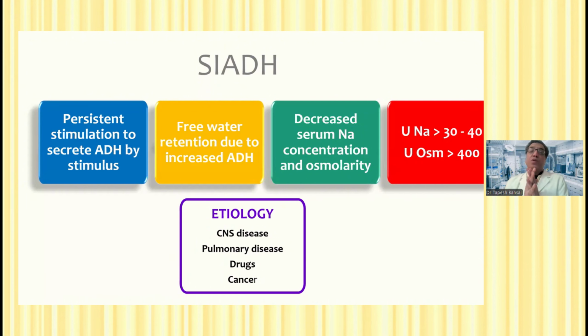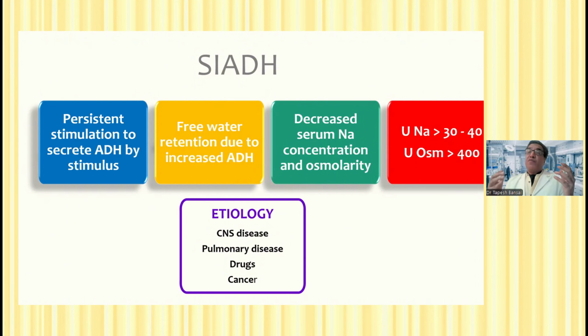Now, moving on to euvolemic hyponatremia, classically typified by SIADH. It is called euvolemic, but the overall fluid in the body is slightly more than normal, and sodium is normal. Why is it called SIADH and what does it stand for? Syndrome of inappropriate antidiuretic hormone. Why inappropriate? Because once you get hyponatremia, the ADH secretion should decrease. That is the normal response. However, here the ADH levels are increased, so the response is inappropriate to hyponatremia. In any patient with hyponatremia, the ADH levels should go down compared to baseline, but in these patients with SIADH, the ADH levels are higher than normal.